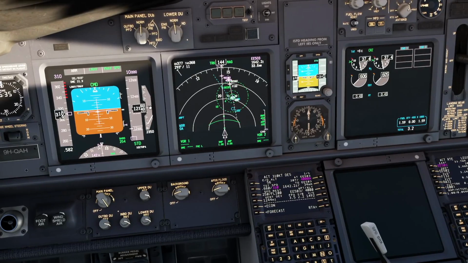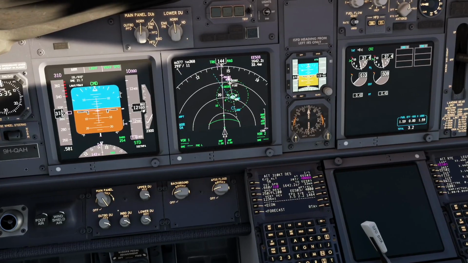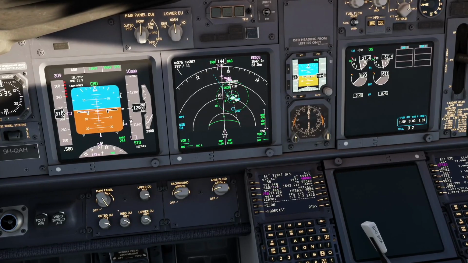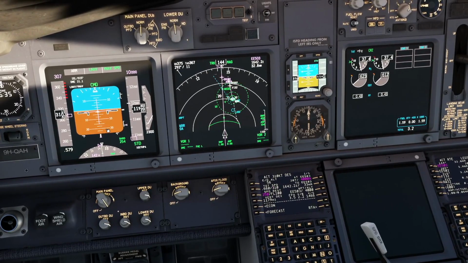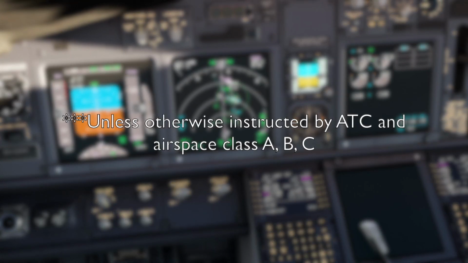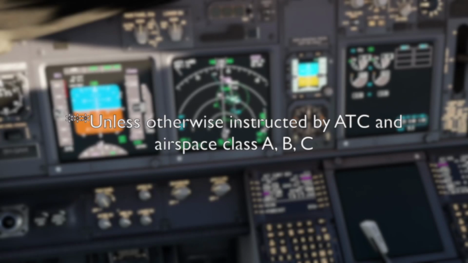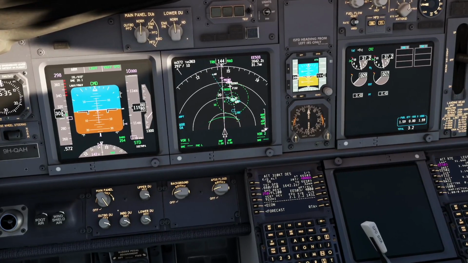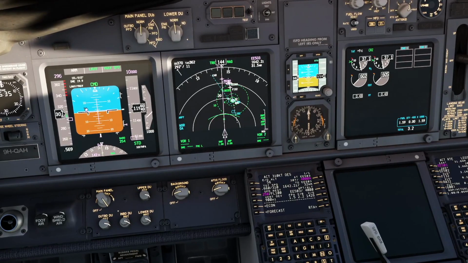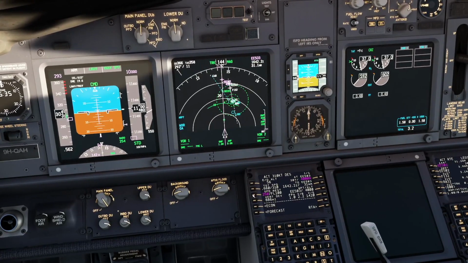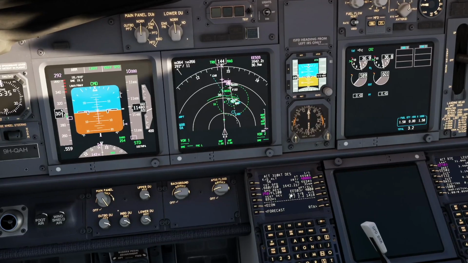The next gate will be 35 miles at 10,000 feet. Why 35? Because 10,000 multiplied by 3 is 30, plus 5 to decelerate, because at level 100 you must be at 250 knots. As you can see now, we started our decel, we passed our decel point. The aircraft will start to decel. It's not going to care about the path, it's just going to care about the speed restriction that we have inserted here. That's why I always recommend to go back to VNAV.